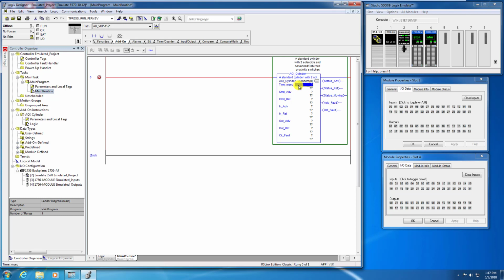Okay, so time in milliseconds. Let's put in a time of 5 seconds, so 5,000. That's why we put milliseconds here; we want them to enter it in milliseconds. Okay, so the command advance and retract. Because I'm running an emulator, I want to keep this as simple as possible. I'm just going to use discrete toggles on my simulated I/O modules. You could have predefined or control logic that drives these things, and you probably will. But for now, if I want to advance a cylinder, I'm going to use a push button to advance it, and a push button to retract it.